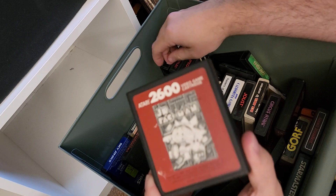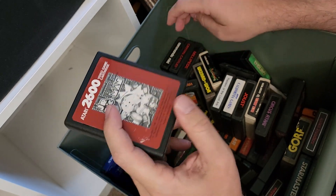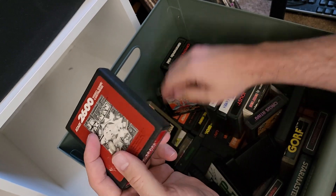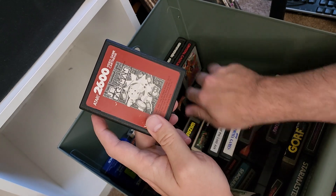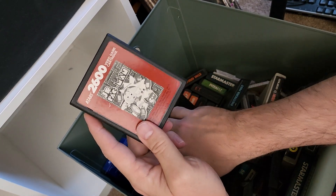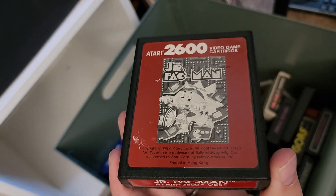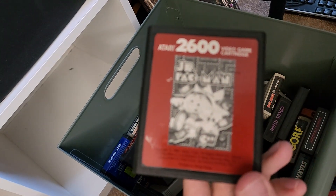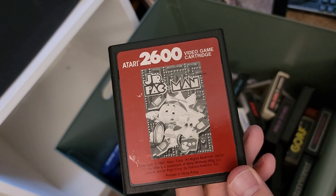Pac-Man always has a bit of a weird reputation when it comes to Atari. The original Pac-Man is like a universally hated game, and sometimes people cite that when they start talking about how the industry crashed. But there were two other Pac-Man games that came out on the Atari that fixed a lot of the problems. One of them was Junior Pac-Man, which in my opinion is the best of the bunch. You can use the options — if you have a manual — to play different game modes and reduce the number of ghosts. Actually a pretty slick game.